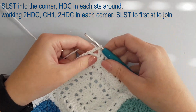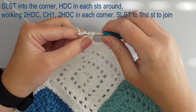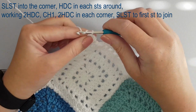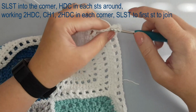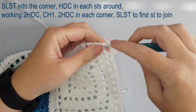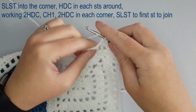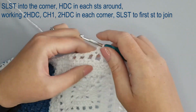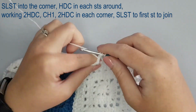So onto round 4, we're going to chain 1, and this does not count as a stitch. We're going to work 2 half double crochets into the corner space, chain 1, and work another 2 half double crochets. We'll continue to work 1 half double crochet in every stitch and chain space around the blanket, working 2 half double crochets, chain 1, 2 half double crochets in each corner space.